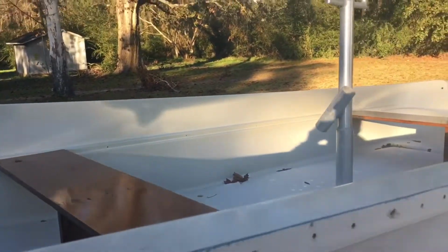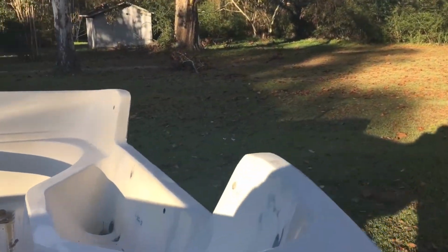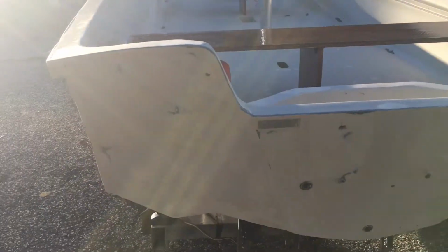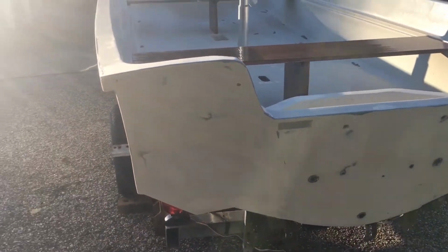But yeah, pretty good shape. No big spider cracks on it. Just gonna put a coat of Algrip around. Transom's in good shape, no flex or anything like that.